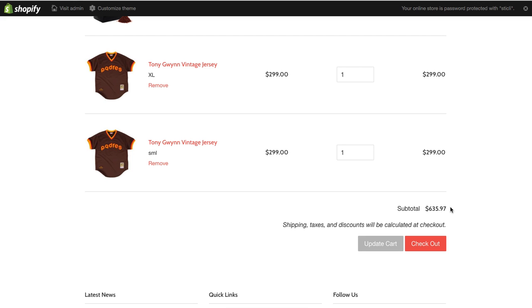Now, let's be clear. In order to show somebody how much it will cost to ship to them, we need to know their shipping address, right? And in the cart here, with most platforms, there's not really a good way by default to get the person's shipping address.